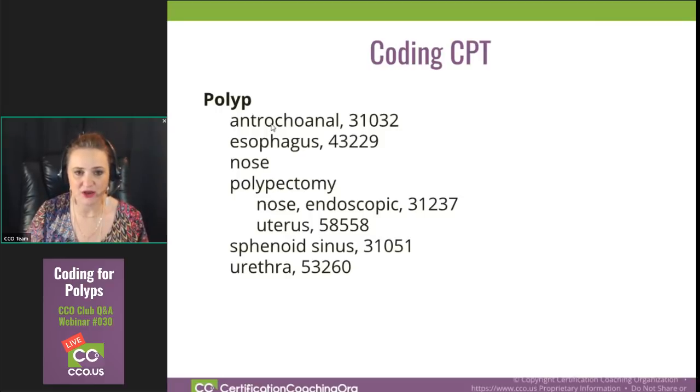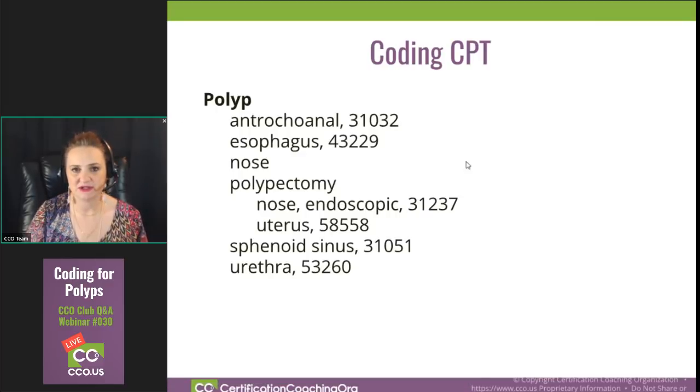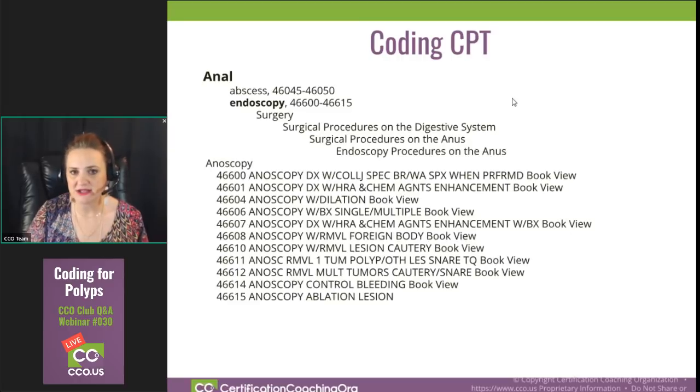So again, you think, oh, well, this says anal, right? No, this is a sinus type because it's not just anal, it's choanal. That's not the right code. So I wanted to give you that. If you're going to have a polypectomy, they only give you the choice in the index of the nose or the uterus. Remember, I told you you could have polyps all over your body. And did you realize you could have polyps in your esophagus? Yes. So you're not going to look up polyps. Instead, you're going to look up where is the polyp.